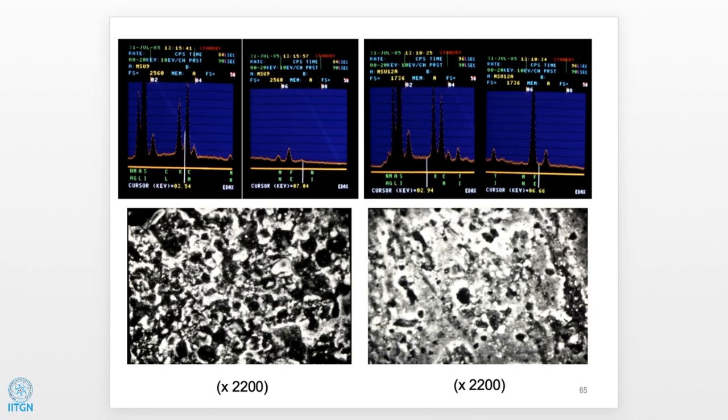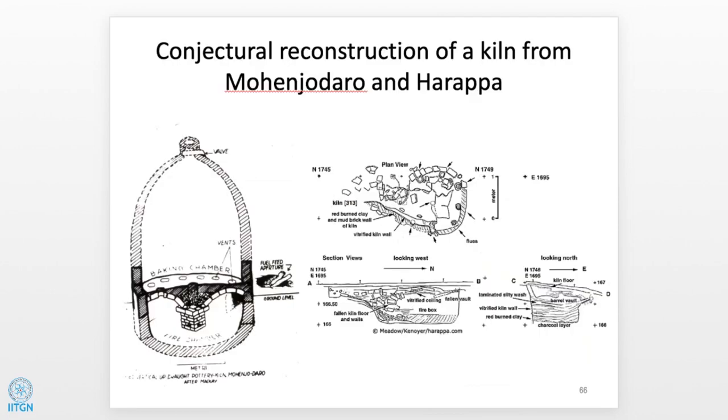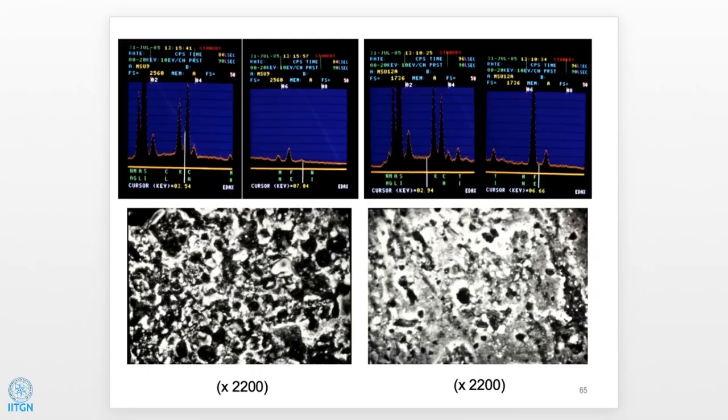I realized that it has something to do with the microstructure also. Now, it was not that easy to explain. So when we added some experiments, I prepared pigments and slip using ochre and all kinds of things, and mixed it with clay and applied it on the surface of the pots, heated it to high temperature, and tried to see how the changes were taking place. Then I also prepared several sets of clay tablets, and these were heated to different temperatures, that is 300 degree, 350 degree, 400 degree, 450 degree, like that.